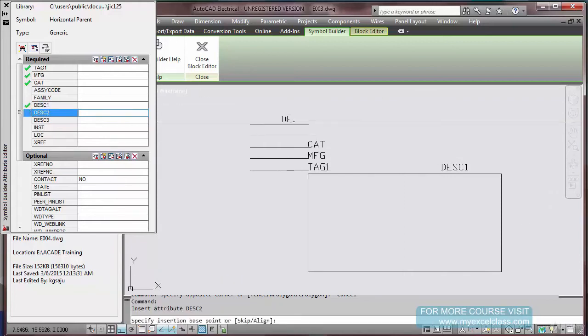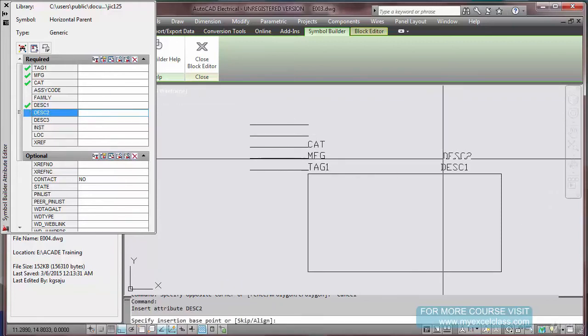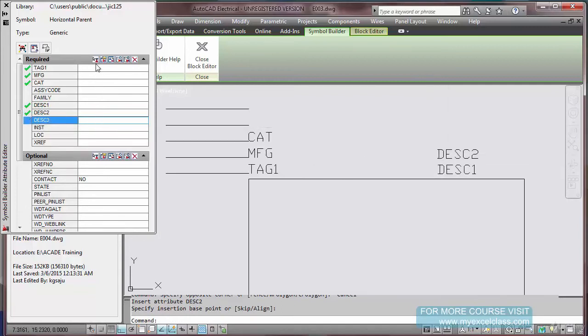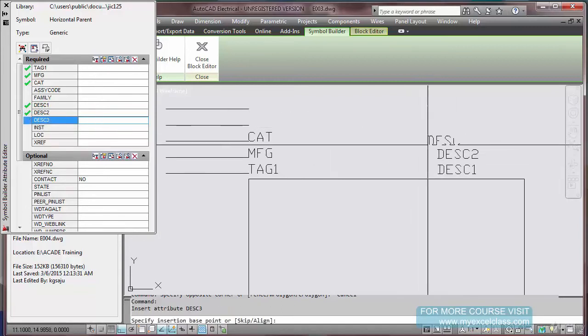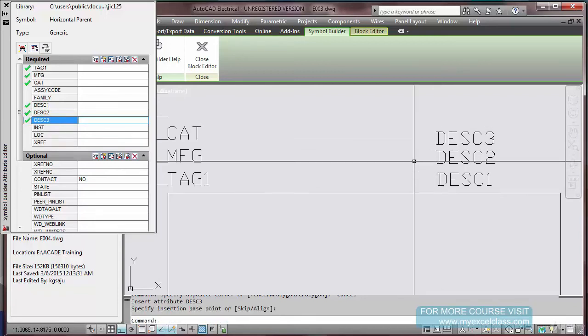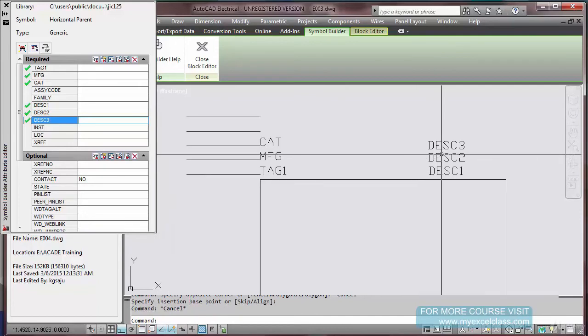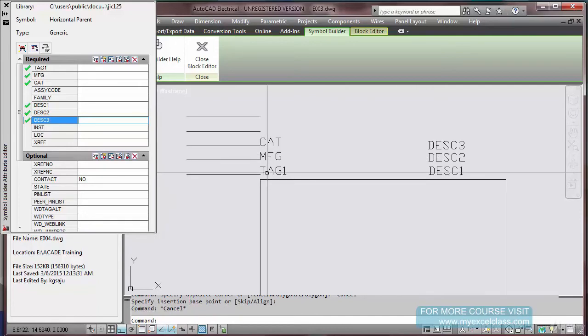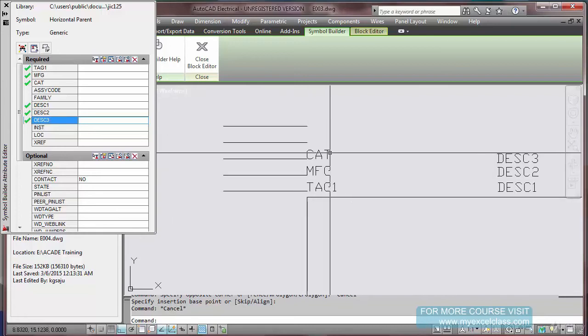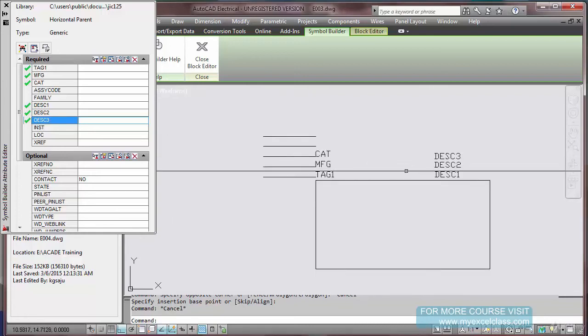Description 2, again I want to put here. Description 3, fine. I'm not inserting it properly, but while you make, you should make like this case should be proper, distance should be equal.